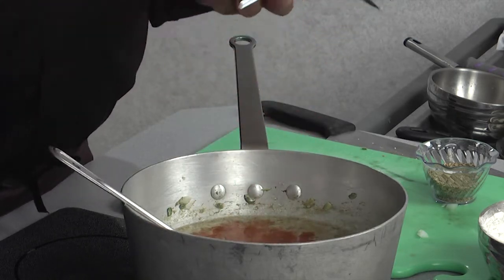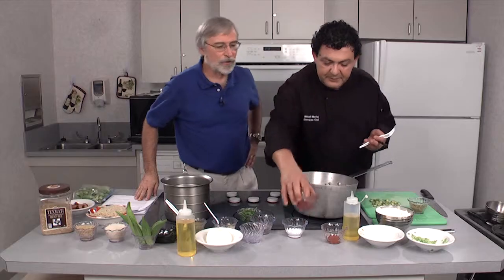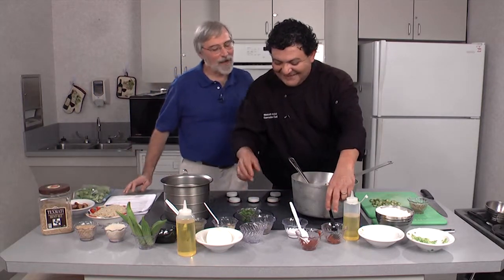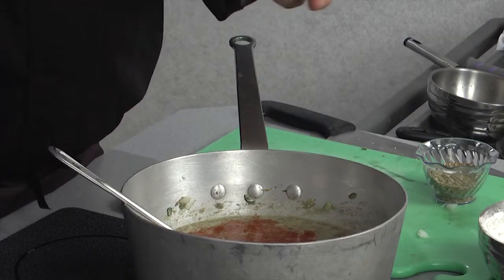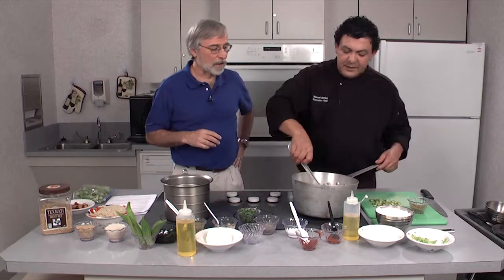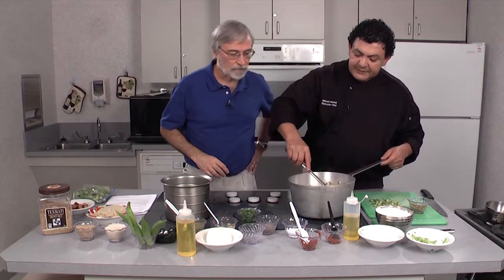Okay, now you're adding a little paprika. Paprika's a nice color, okay? You know, I almost couldn't tell the difference in those two. You sure you got the right one? Hey, let me give you a teaspoon of each, and you tell me which one's which. How's that, Tim? I'm not going to do that. We're going to add a little pepper. Okay. Pepper is good for you. And you don't need too much because you've already added your poblanos in there. It's got a nice little taste to it. And your cayenne, so you really don't.